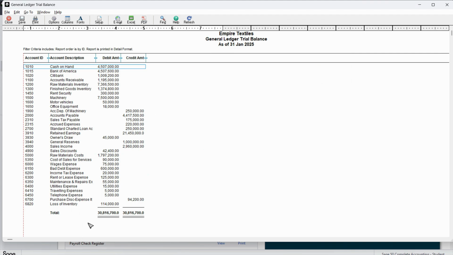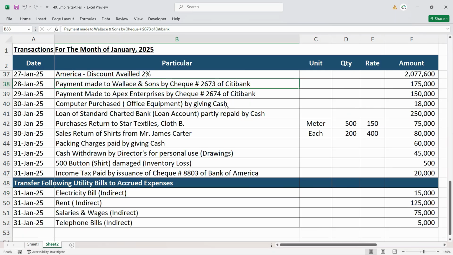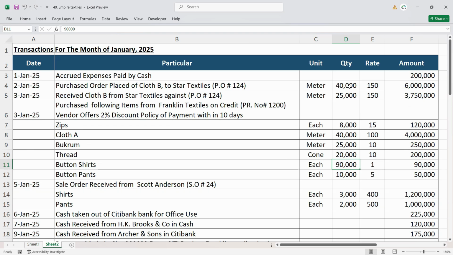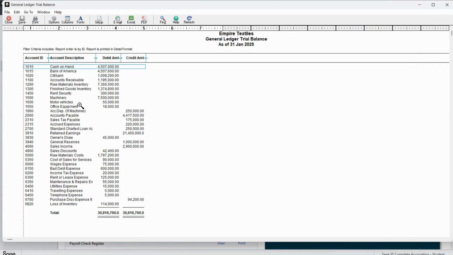Since this is of 31st of January and our transactions is also till 31st of January, that's fine. So I will attach this trial balance with the resources section of this video, but even if it doesn't match, doesn't mean that you don't know about different stuff. You can take your time to find out what error did you make. So sometimes it's only the difference in the quantity or rate, although you should be careful in entering all of these accounting transactions. But let's say instead of 40,000, you enter 4,000. So balances might not match. So we have to manually check for that. But basically, if this trial balance doesn't match with mine, don't worry, you can check the transactions one by one to find out the mistake.